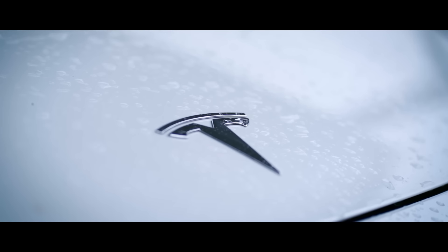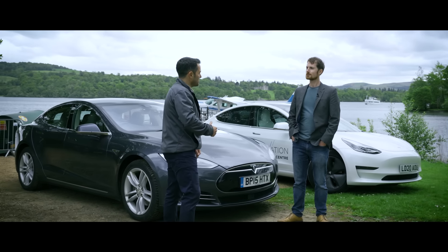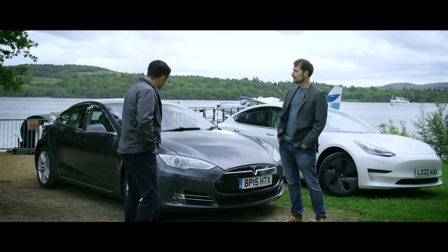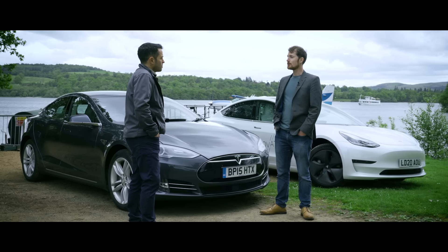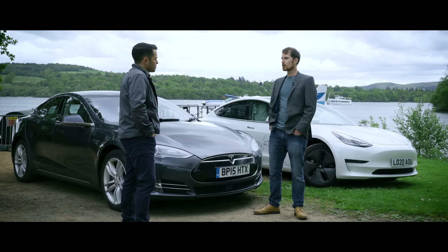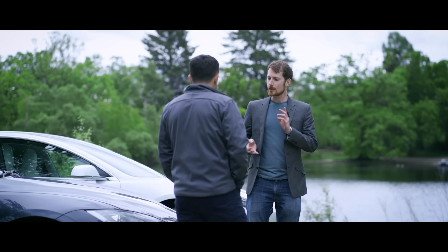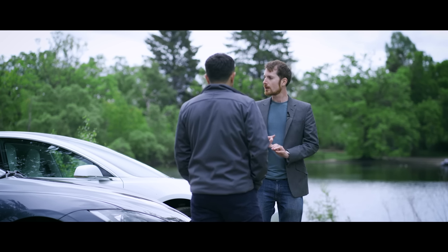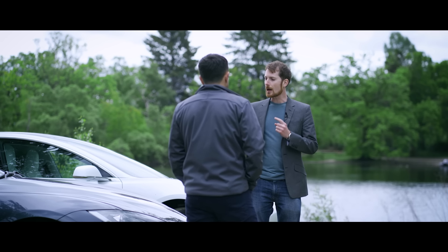This is Ewan's Tesla Model S — a fantastic car. What drew you to it? Believe it or not, this was actually the cheapest electric car on the used market that had at least a 200-mile range that I could afford at the time. These cost about £30,000 second-hand at the moment. It was a case of something that could do the distance, supercharge very quickly, be reliable, and ideally have lots of creature comforts so it could chew up motorway mileage no bother — and it has certainly lived up to that.